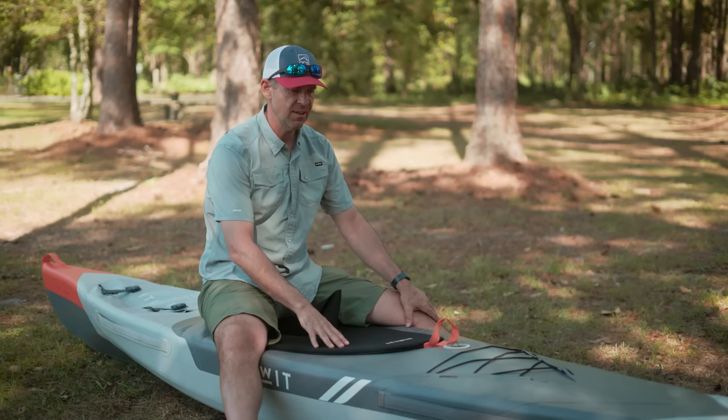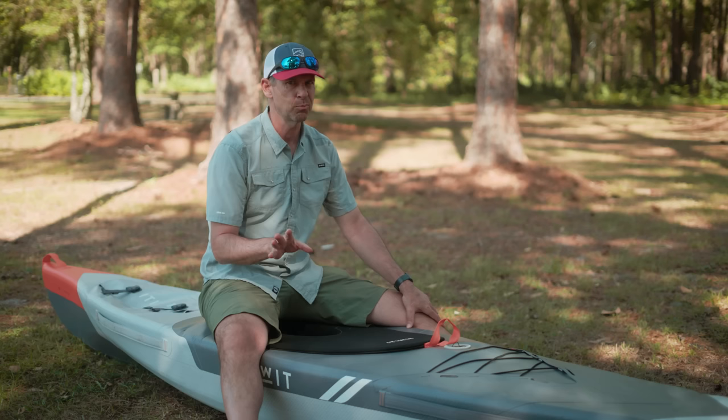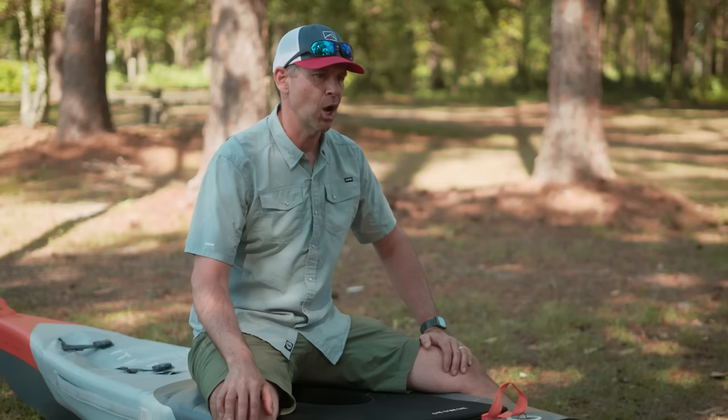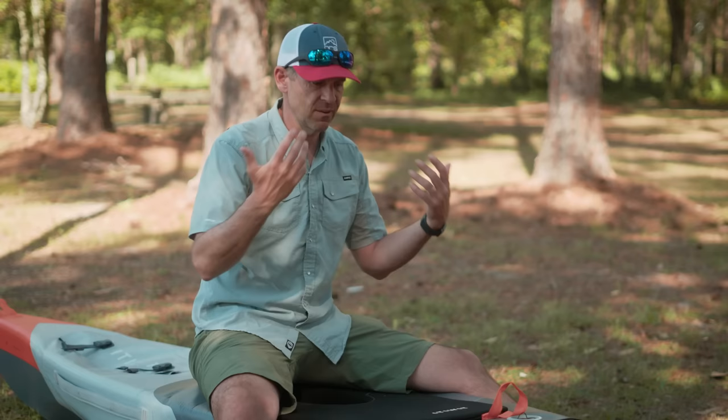I think this is a kayak that you can take in a lot of different conditions. They say it's an all conditions touring kayak, and I would agree with that. If you're wearing a skirt, I'd be very comfortable taking this kayak into class 2 whitewater for sure. I'd probably even push it a bit and put it into some class 3, depending on how comfortable I was. This would be the weak spot right here, the skirt, rather than the boat itself. But really, class 2 and below, all ocean conditions and lake conditions, except for big waves that can implode your skirt.